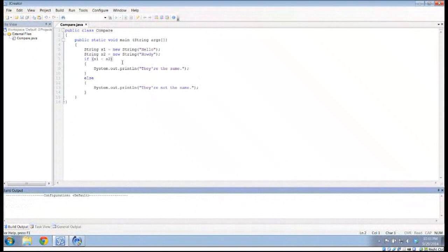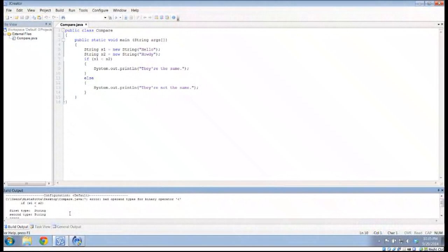The simple fact is we can't do it. If I look at my build output, it's going to tell me that I have a bad operand. I can't check less than or equal when I'm talking about two strings. I can't compare them this way.